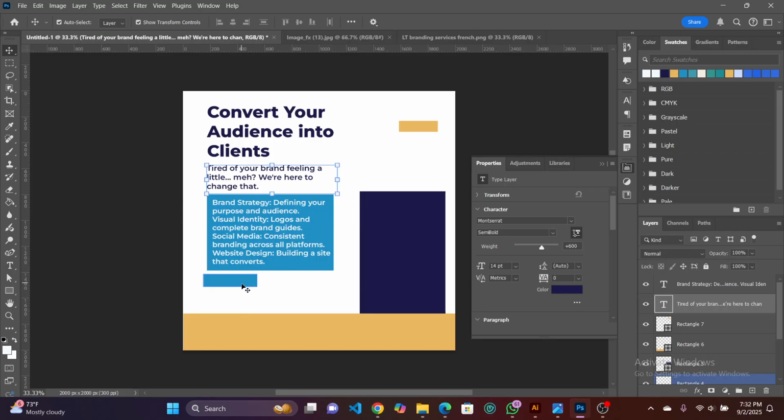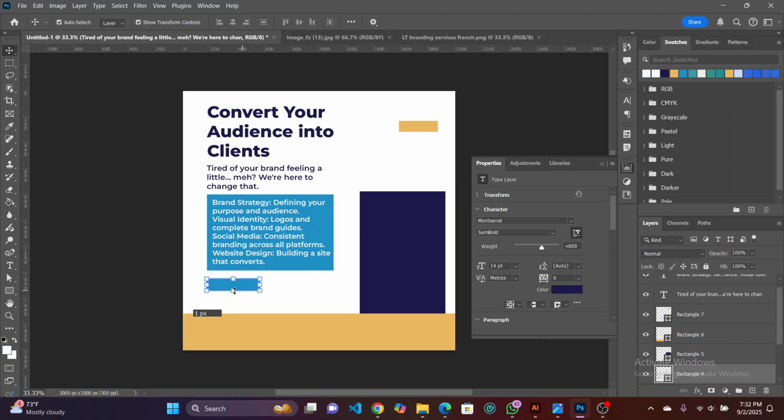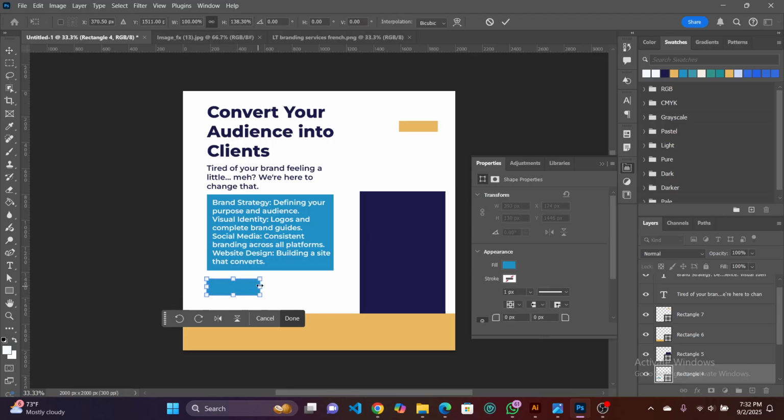Added our text. Now next step is our call to action here. I'm going to increase the size a little bit and drag it a little bit here. I do this by maintaining my hand on the shift key. In Photoshop, if you want to distort a shape, you maintain your hand on the shift key. However, if you want to scale it to size, that is without distorting it, you do not press your hand on the shift key. Just simply click on the anchor points and you drag.